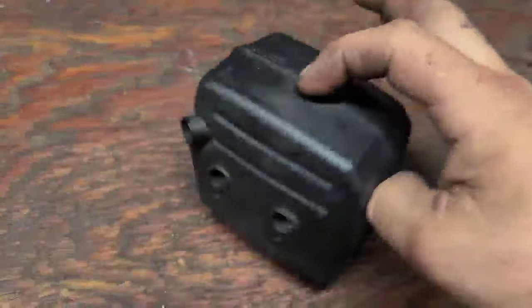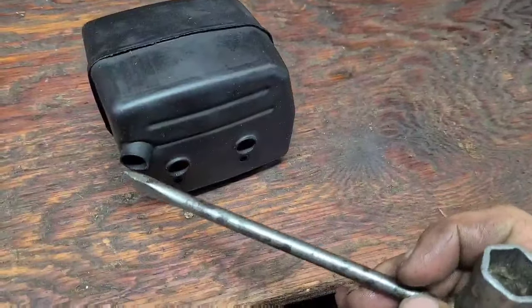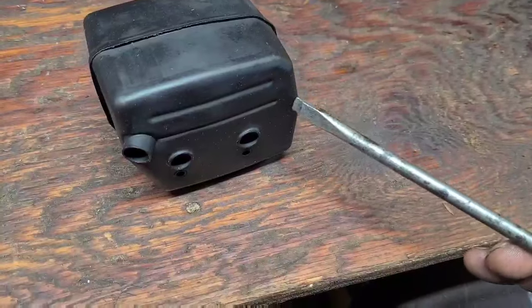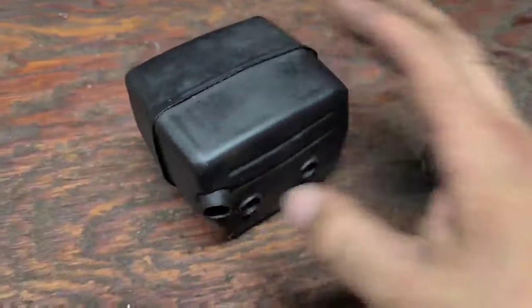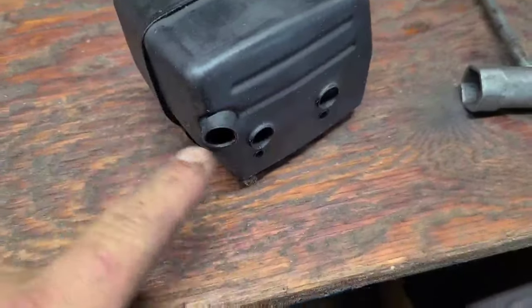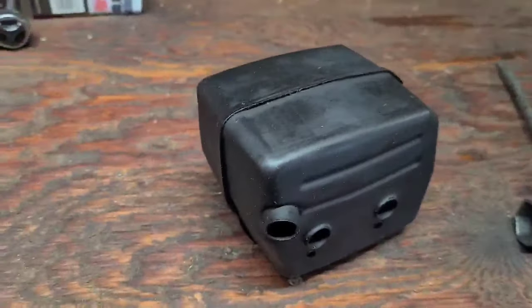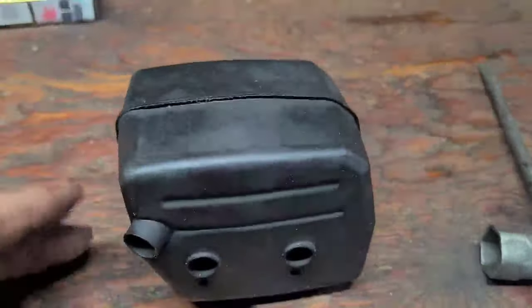So on a stock saw, keep it small. You know, this one's on the smallish side. Put another one of those here. On most stock saws, that would be fine. On a ported saw, play with it. Go big or go home, right? I mean, you can put a pretty decent size muffler mod, you know, and play with it.